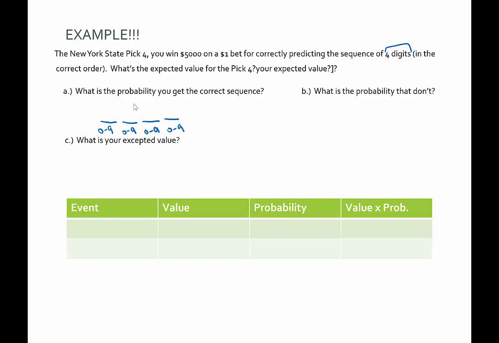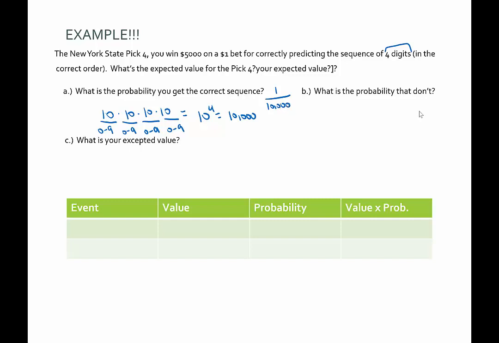Each number, there are 10 possibilities. So 10 times 10, and then we multiply each of the 10 possibilities to the second 10 possibilities, which gets multiplied to the third 10 possibilities, etc. So that's 4 tens, or 10 to the fourth. 10 to the fourth is 10,000. So that's the number of possible sequences. You buy one ticket, there's a 1 in 10,000 chance you're going to predict the correct sequence.